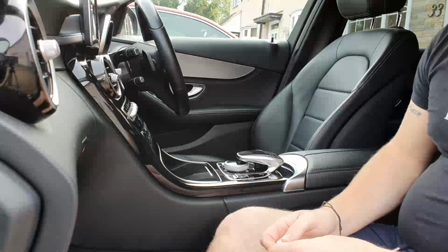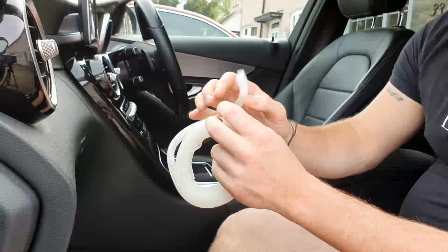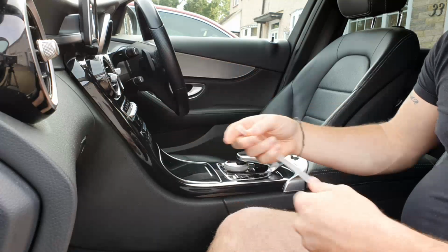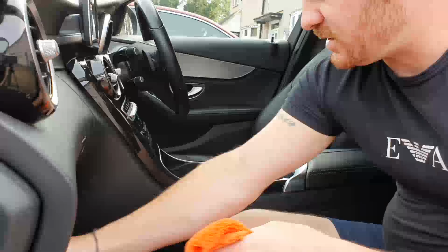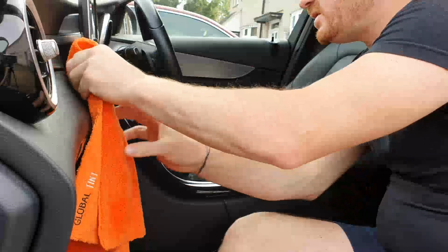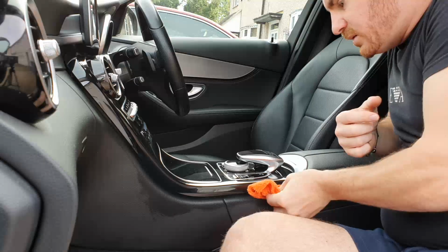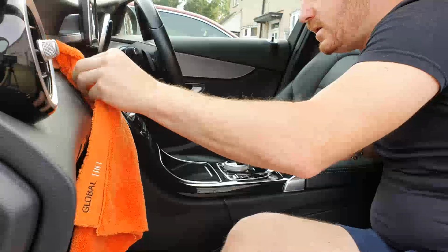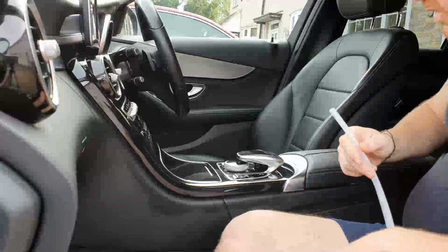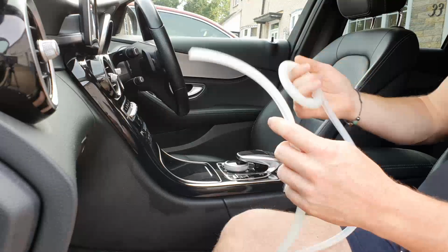So with the center console, it's much the same as the door cards, but obviously this time you're using the horseshoe shaped or the U-shaped silicone. Again, what I'm gonna do is just put in some interior cleaner just into the gap there, just to moisten up the area. Obviously I'll try and show you this as best I can without my big old knobbly knees getting in the way. But again, much the same as before.